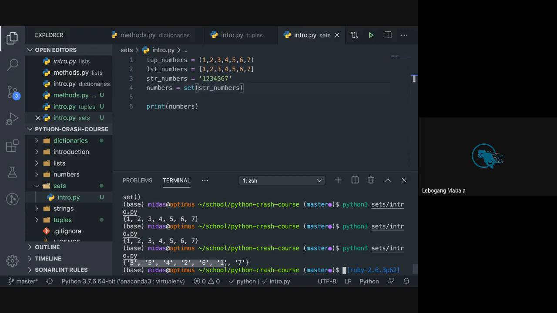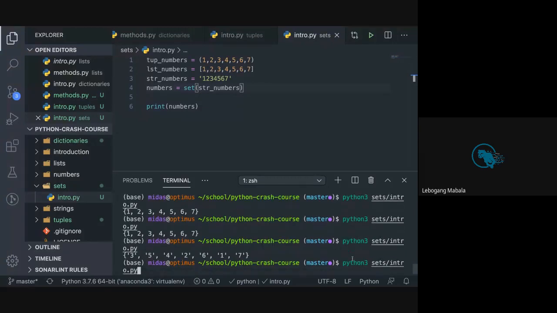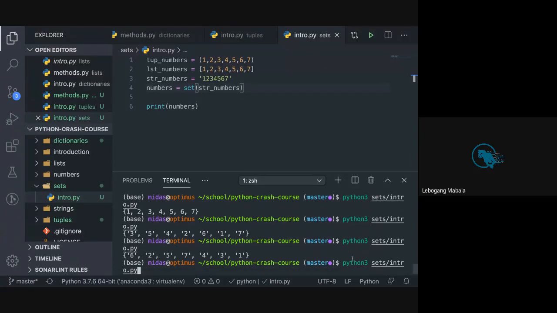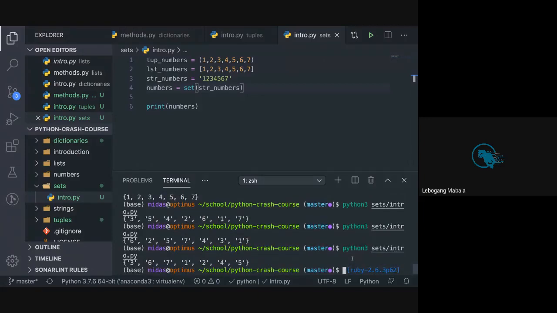my set again. But there's something interesting that happened now. What happened? What did you not expect from the output of this one? The order. So now let me run, yeah, I ran it again. Look at that. Weird. It changed, right? I ran it again. It changed, right?